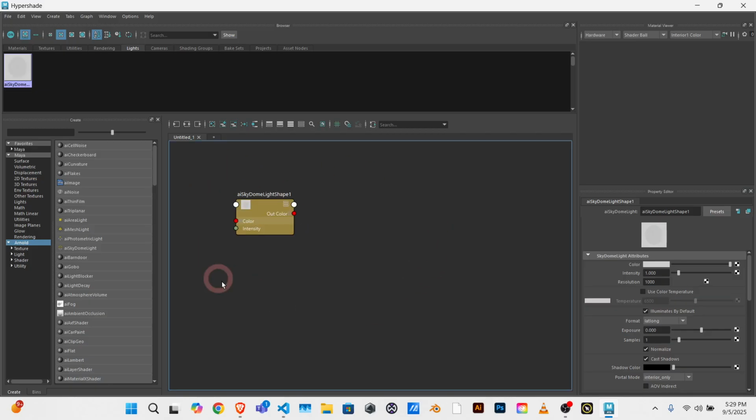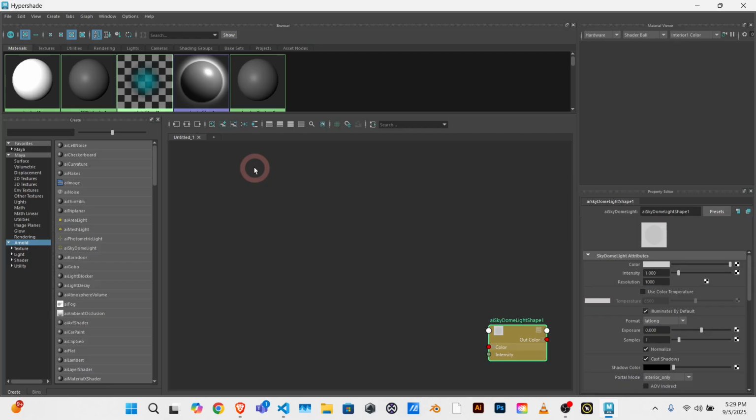This is the node editor. We can push this just over here somewhere. We're going to connect materials, material nodes with wires. But first we have to create a new material. I'm going to go back to materials.